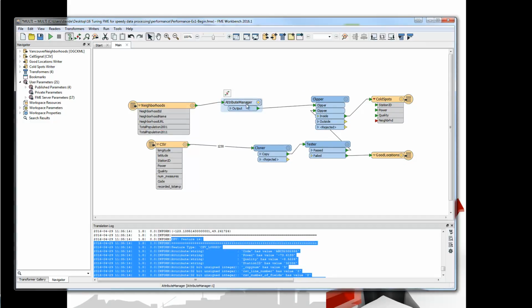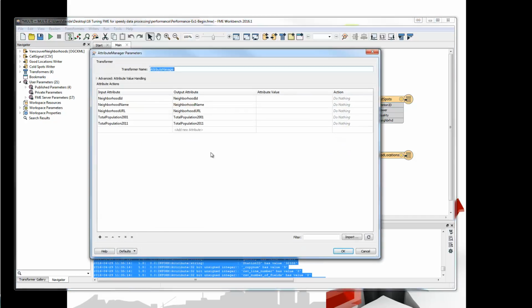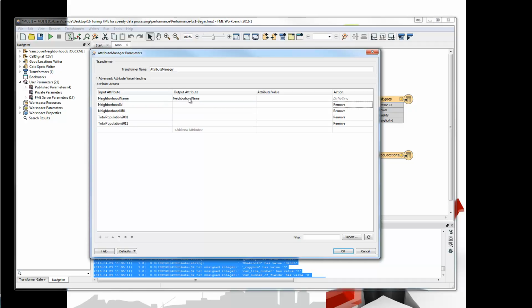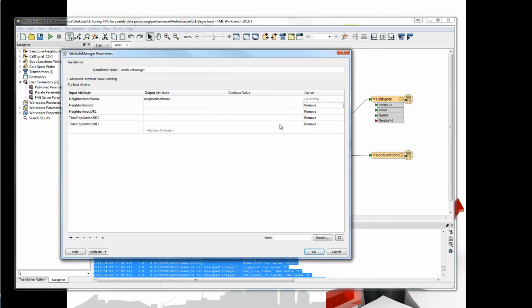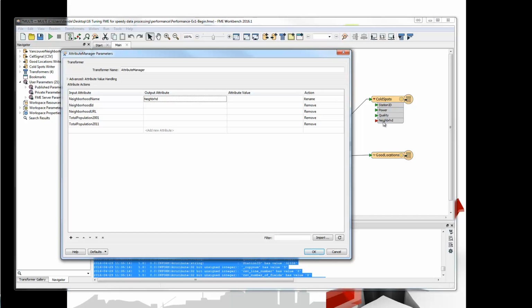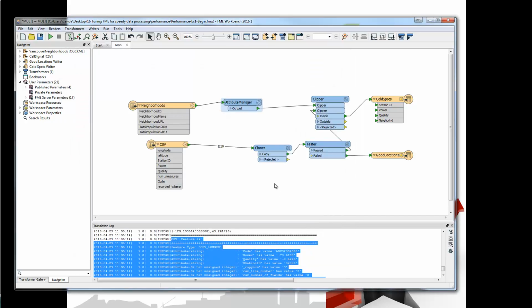There's the attribute manager. And in the attribute manager, I'm going to make sure I keep the neighbourhood name only. In order to do this nice and efficiently, I can select the one I want, push it up, then select all of these, I did a shift select there, and choose that I want to remove those. I'm going to rename this one because it needs to match up to the target. So if I just swap that to neighbourhood, you see it changes to a rename, and that option there should go nice and green now, hopefully. There we go, it hooks up.